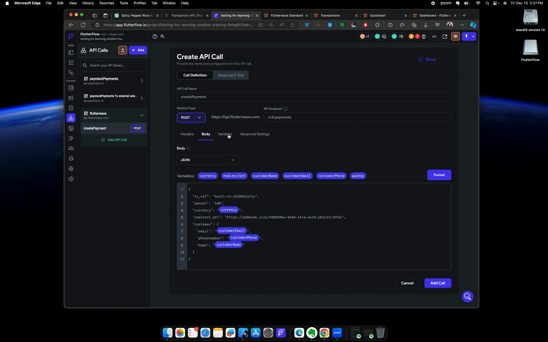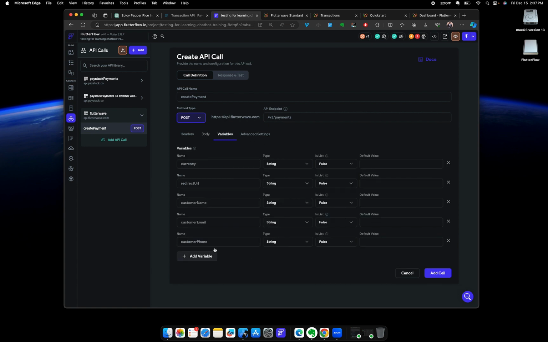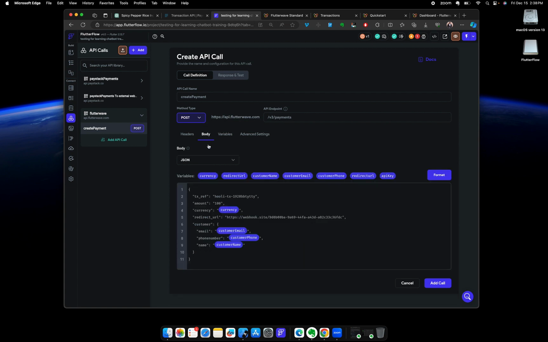Then we have redirect URL. You can call it redirect. Now, the thing about this redirect URL is that if the user does not make a payment, they cancel their payment on the web section, or it's successful, they will still send them back to your site. All right. So that's something you need to take note of. So let me just drag the redirect URL here. So you see the way we're creating it.